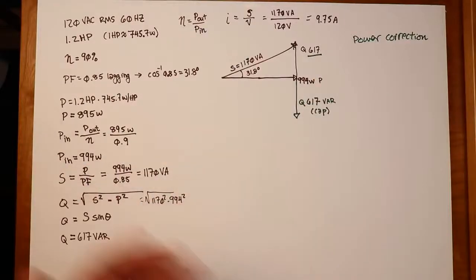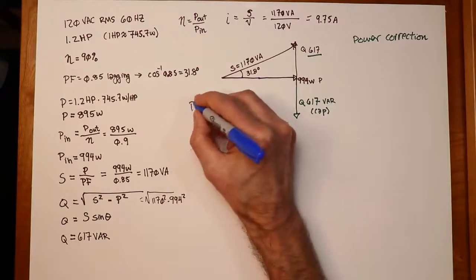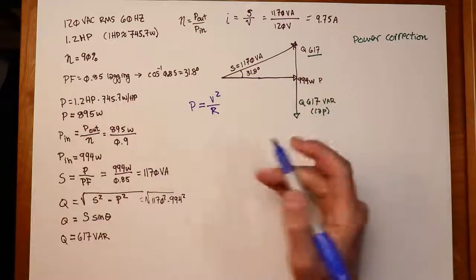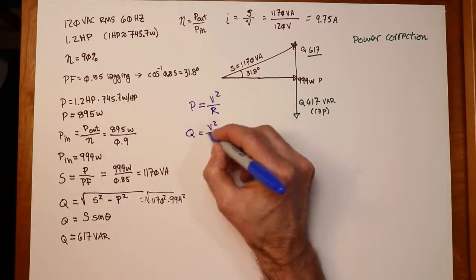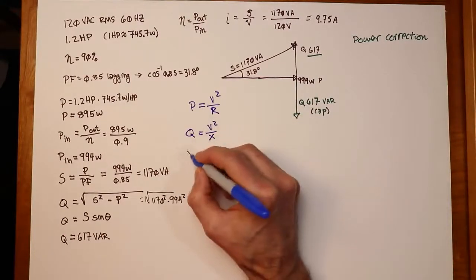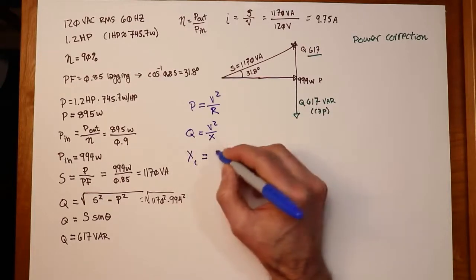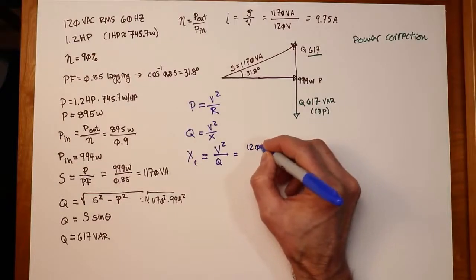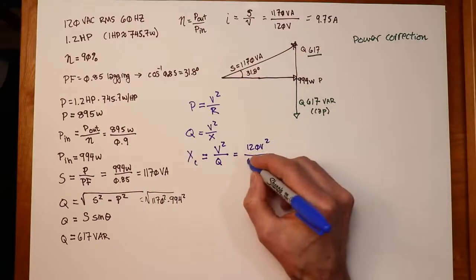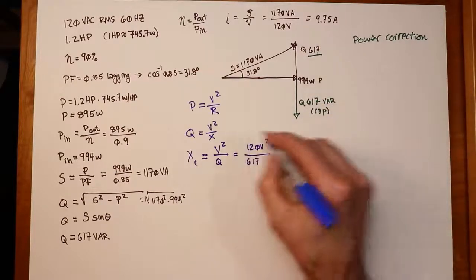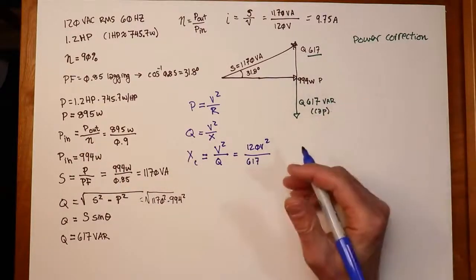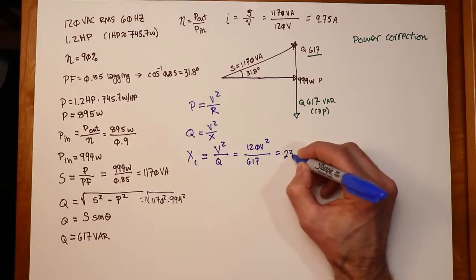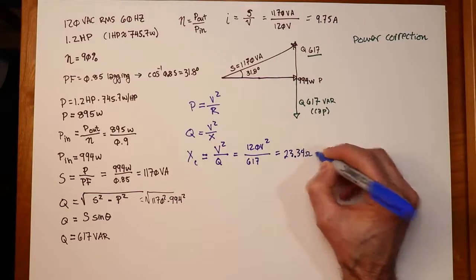Well, if we remember the basic power calculation, P is equal to V squared over R, the reactive version of this would be Q is equal to V squared over X. In our case, that's X sub C. So, rearranging this, X sub C would have to equal our RMS voltage squared divided by whatever Q is. So, our RMS voltage is 120 volts. Q has to be equal, so that's going to be 617. And we know by inspection it has to be a capacitor, so we can just plug these in. Don't worry about plus J, minus J kind of stuff. We know it's got to be a capacitor in this case. And when we grind this out, we will come up with a value of a magnitude of approximately 23.34 ohms.